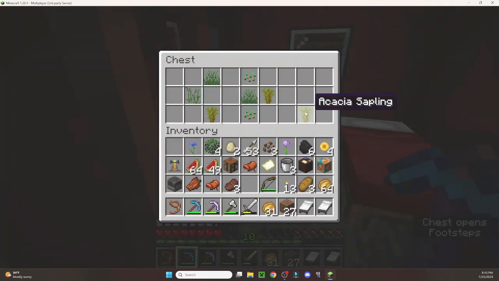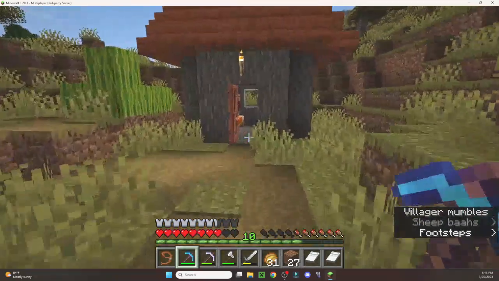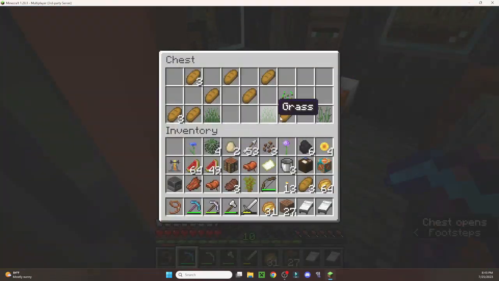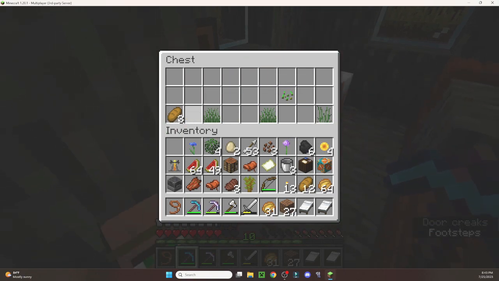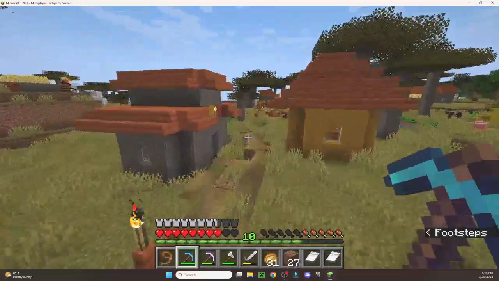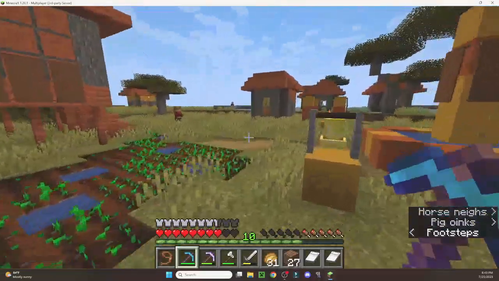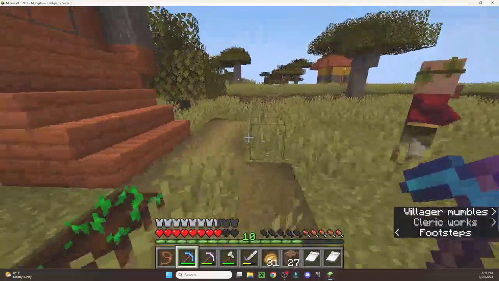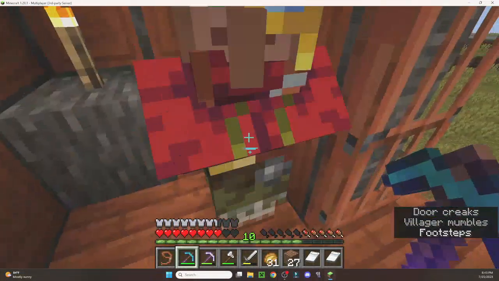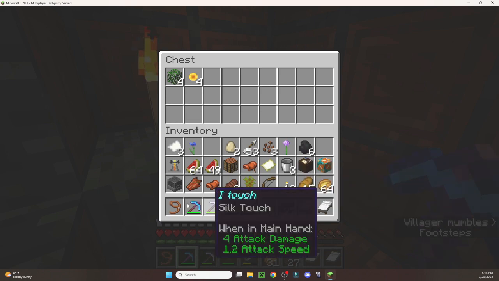Oh yeah, I should probably bring one of these acacia saplings back. I'm stealing your bread! Sorry, kid. You're below the poverty line now. My bad. My bad. Oopsie. Paper. Let me get those another time.